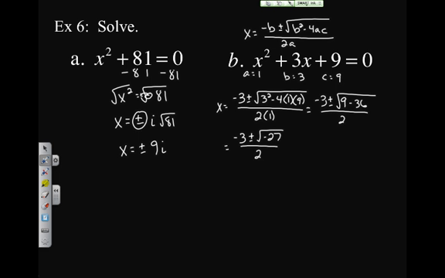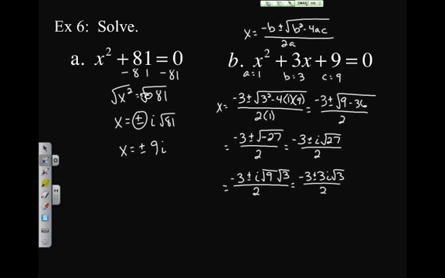You can see we've got a negative inside the radical, so that's going to be an i. So negative 3 plus or minus i square root of 27. And remember that we can break up the 27. We have to use a perfect square. And 9 goes into 27. So negative 3 plus or minus i, we can break it up into square root of 9 and square root of 3. So negative 3 plus or minus square root of 9 is 3. So 3i square root of 3. There's a lot of 3's here.